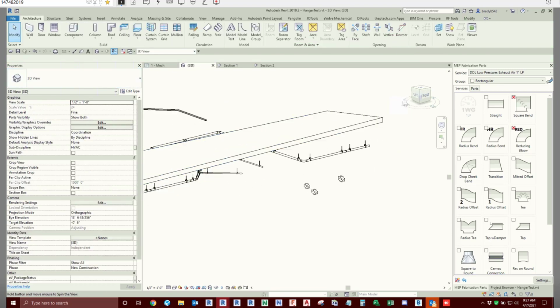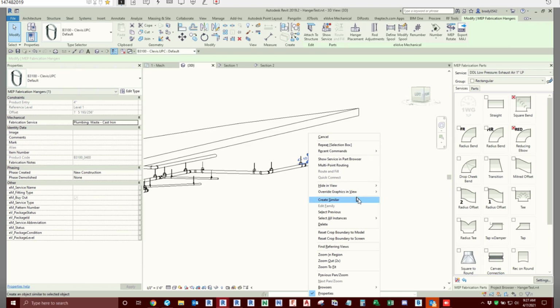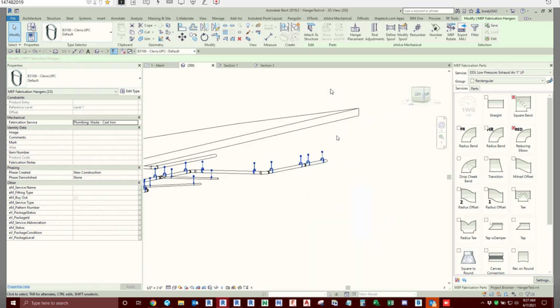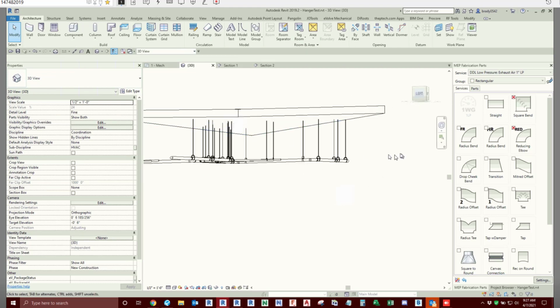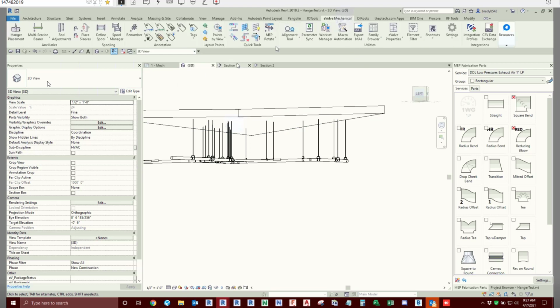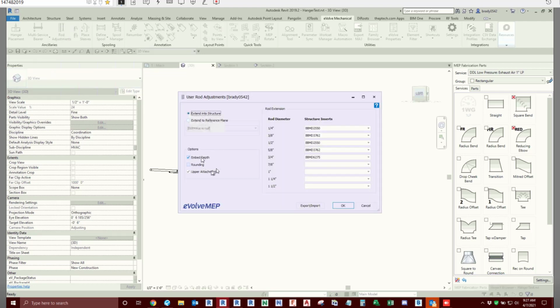So let's slope this 4 here. And this is available right out of the box. So if I say select all instances visible in view, we say attach to structure, they'll go right up to the structure. So nothing super important there. Where eVolve is awesome is it lets you go to a reference plane if we want, or to the structure if we want. So I'm just going to say extend into structure.